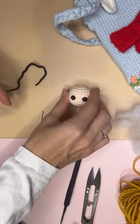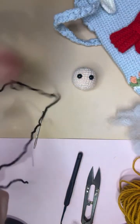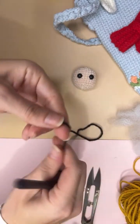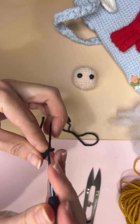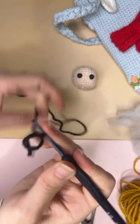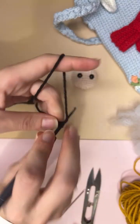Thank you guys. Okay, so here's our head. I'll just put it to the side there. We are actually going to use it though, so I'll make reference to it. And I'm going to be using black yarn. I would recommend not using black yarn in the dark, clearly, because you can't really see it, and then it becomes very difficult to crochet. But if you have enough light, then black is no problem to use at all.